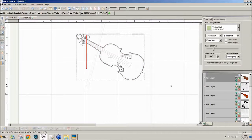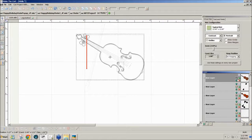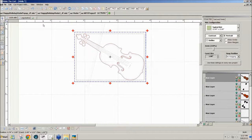Move it where you want, and now I will hide the pieces that I don't want and show the pieces that I do want. There we go, and join them again. Now I'm happy with my design. What I want to do now is select it.